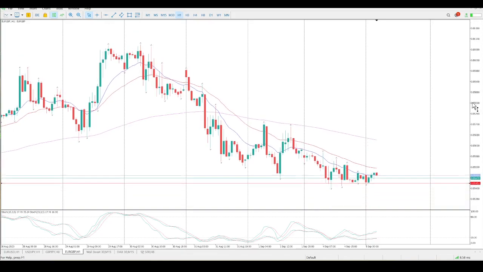So we will sit quietly and wait for some structure, and you're going to need to get above this area here, 0.8551, before you start looking for longs. For the shorts, I want to see a break below 0.85454, and I want to see a retest and a decent rejection of that level before looking for shorts. So this is sit on hands until one of those two levels gives way.